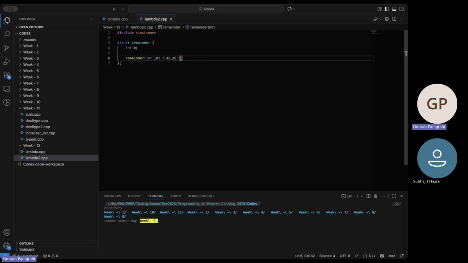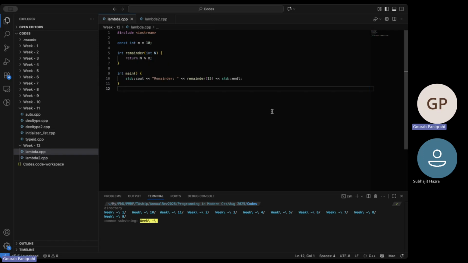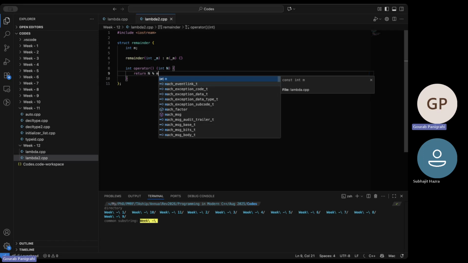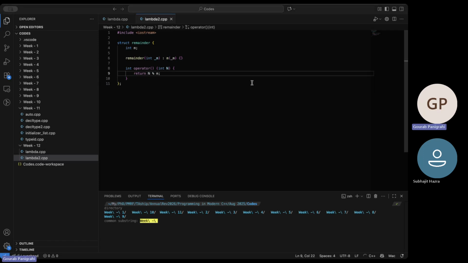I'll leave the body of the constructor empty and define the operator this, as integer n. So pretty similar to the one that I had here. Return n percentage m.